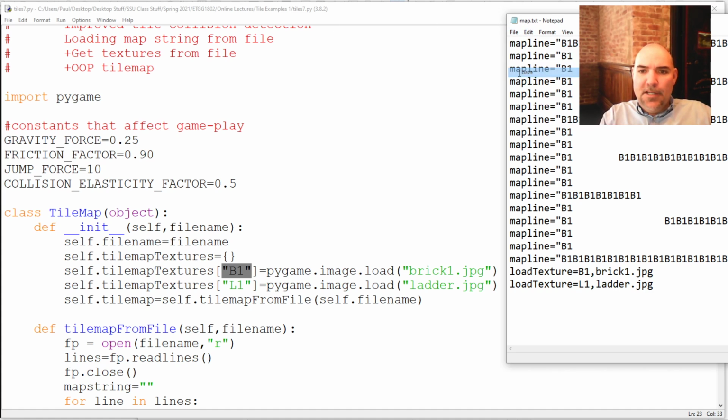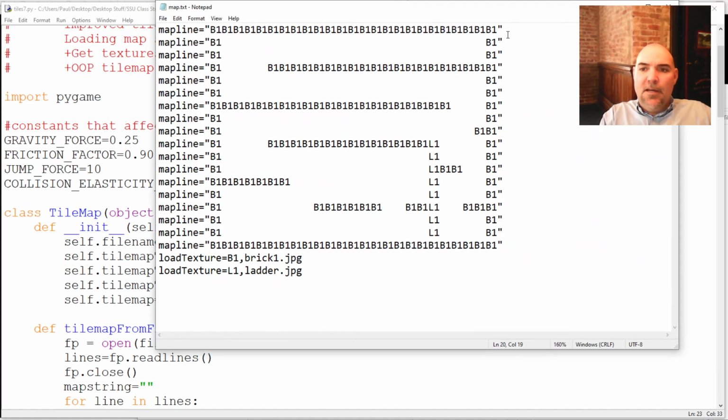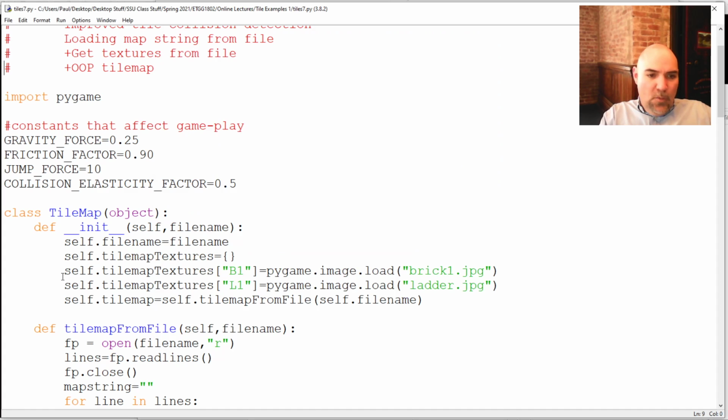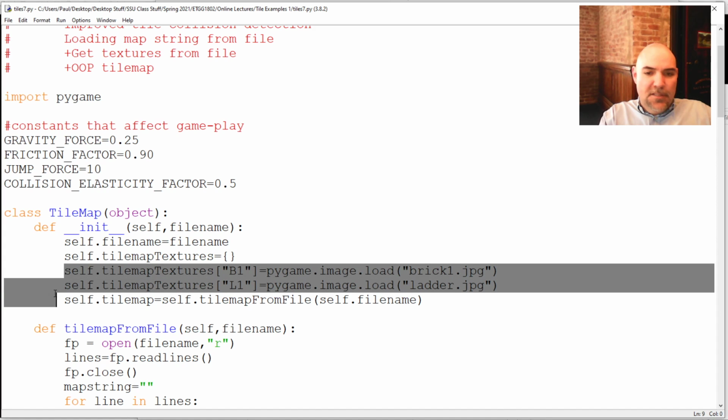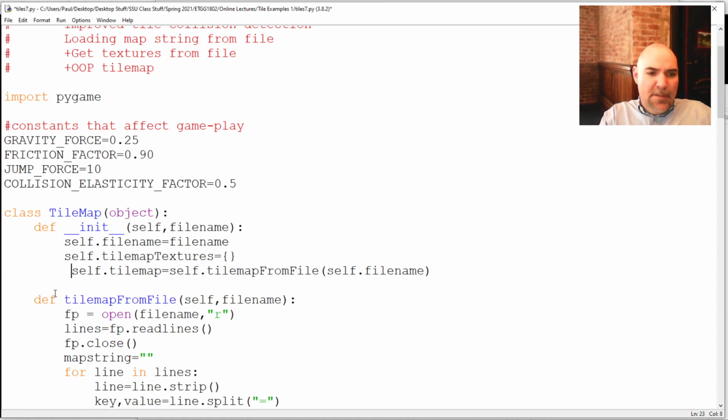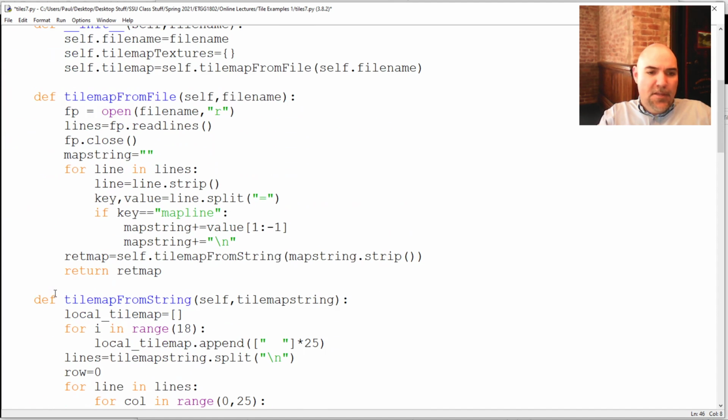So to add that, let me go ahead and do a save on this. If I save this right now, I'm not really going to do anything, but let's go back to our code. We want those things where they get loaded to not happen in here, but to happen down here when we go through these lines. So here we have this if key equal map line, we have what to do.